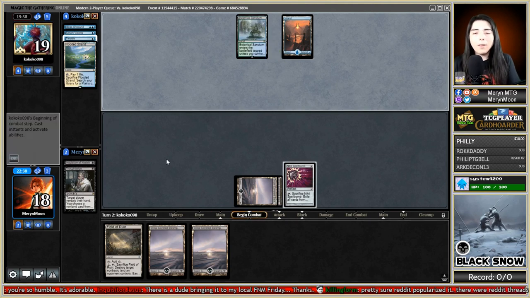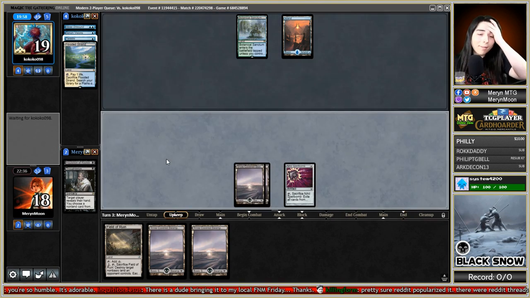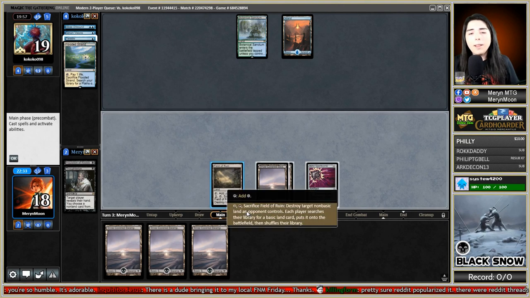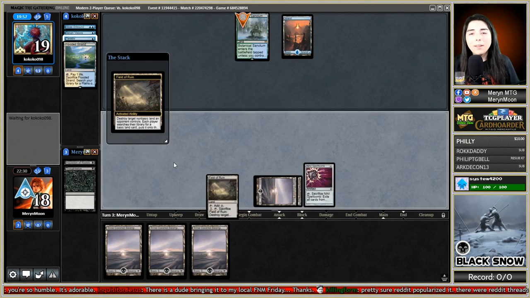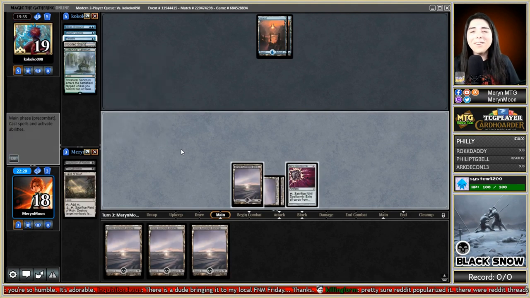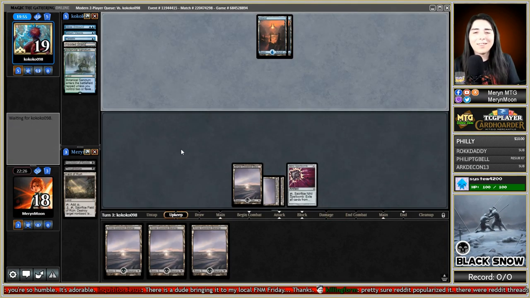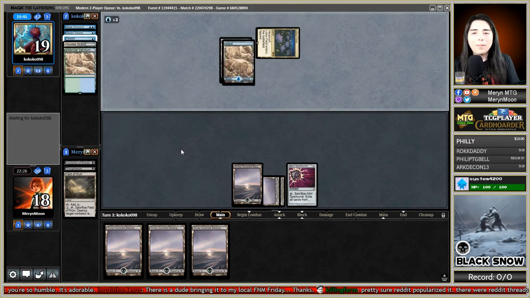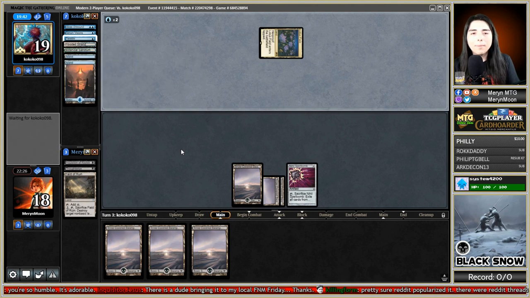What are they going for? All right, they're not gonna Ideas Unbound. They're gonna wait. Let's just feel the ruin them. And I'm getting flooded. Don't have another basic. Come on. No, they had another basic. See if they try to go off now. Yep, there is the Lotus Field. All right, show it to me. Show me your combo process.